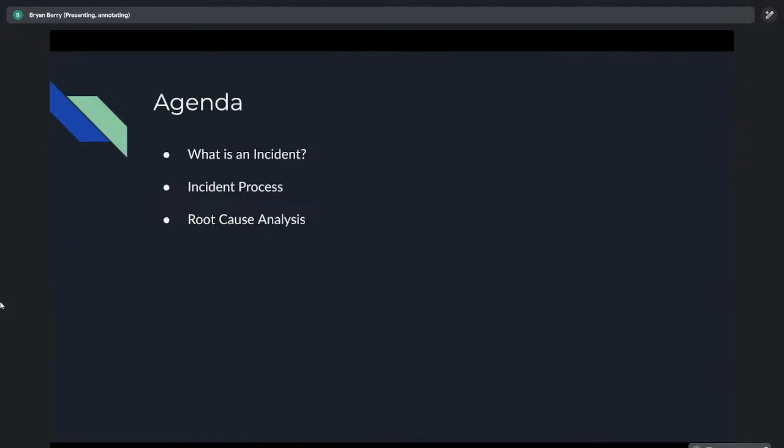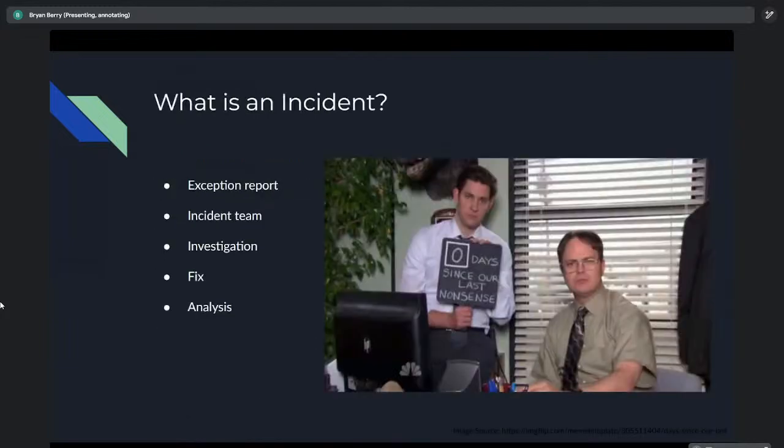Now, there are a bunch of standard ways of defining this stuff. This is the one that I've encountered throughout my career. Different places you go are going to define things a little bit differently, but the general idea is going to be the same, okay? And so, what is an incident? Basically, someone reports some kind of exceptional behavior. The website is slow, they can't log in, Azure is saying that there's no servers in Korea, stuff like this, right?